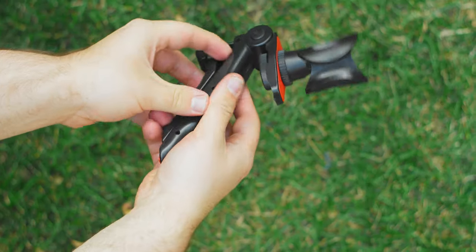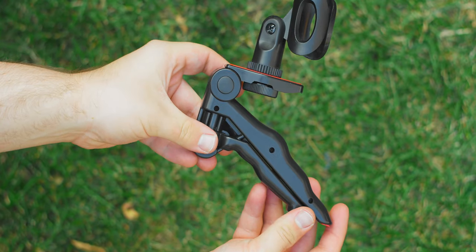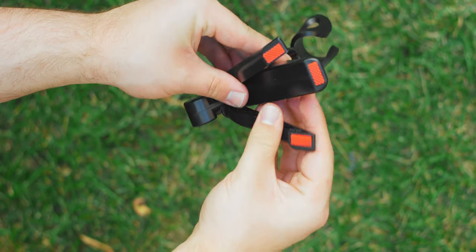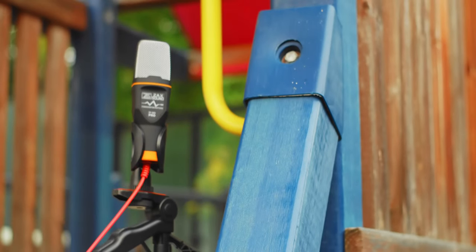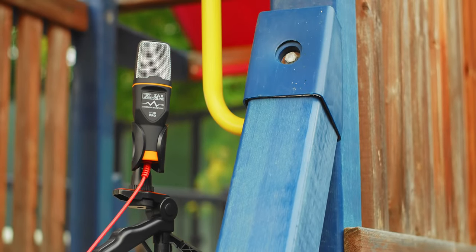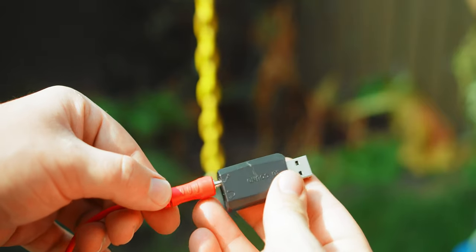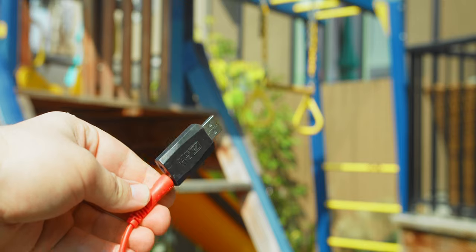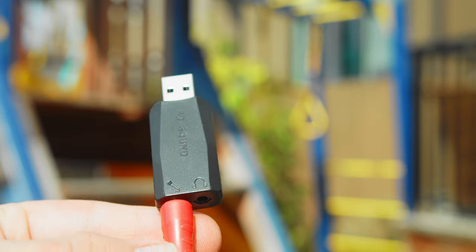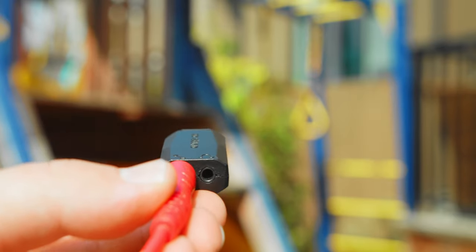My unit came with a cheap tripod that is entirely plastic but surprisingly rigid. It can fold up and allows for rotation of the microphone in all three axes. Overall it's entirely functional, but takes up more space on my desk than I would have liked. Also in my box was an adapter to convert the 3.5mm microphone jack to USB, so it can technically qualify as a USB microphone. It also has a headphone jack for added convenience, but it does not allow for hardware monitoring.